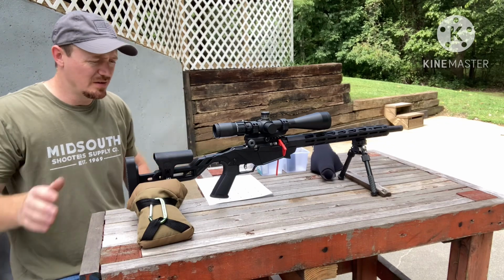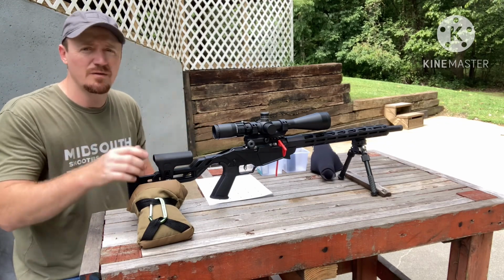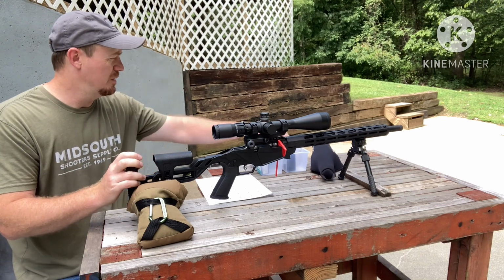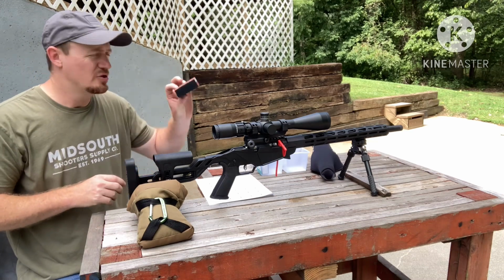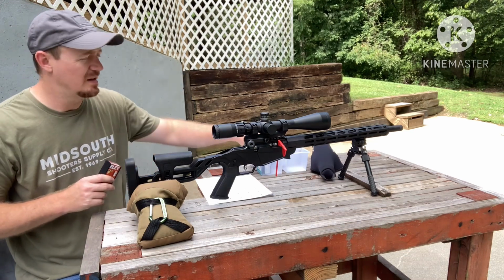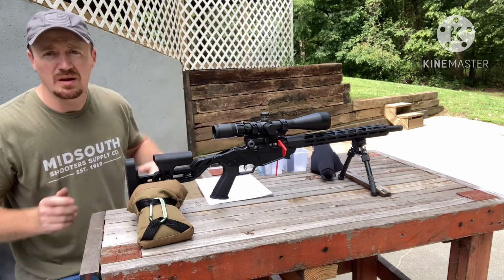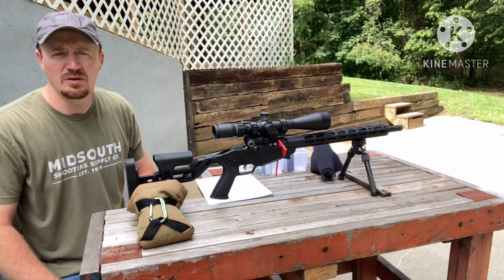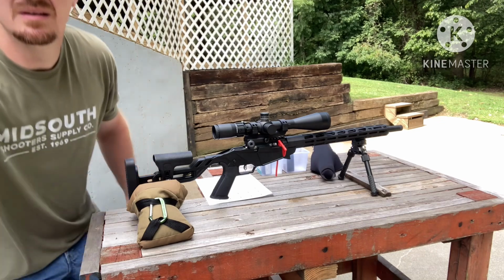So today we'll be using the Ruger Precision Rimfire, and we have a Sightron S-Tac 4-20x50 scope on it. It's a really nice setup. I really like it. And we'll be using some Eley Club. And I'm just about out of this. I had 29 rounds in this box, and then I have one full box is all I have left. So hopefully we can get by with 4 siders, and then we'll have 25 rounds for our target. So I'll give you guys a view through the spotting scope, and let's get started.